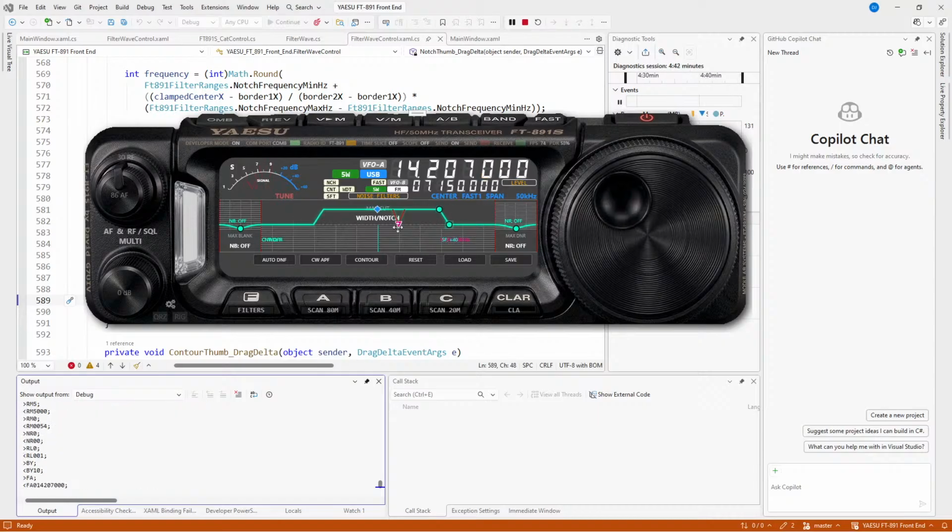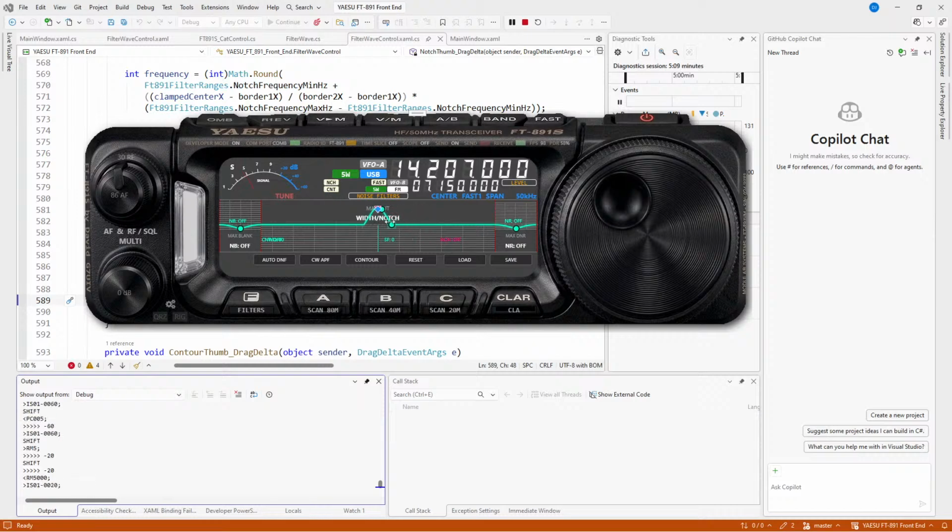So we need a way of defaulting it all, don't we? Once we messed it up. So it says notch off, but notch is still on there. So the width is off when you do that.